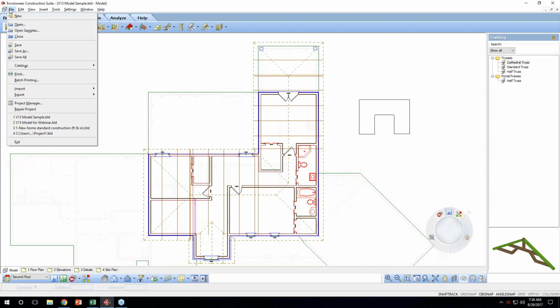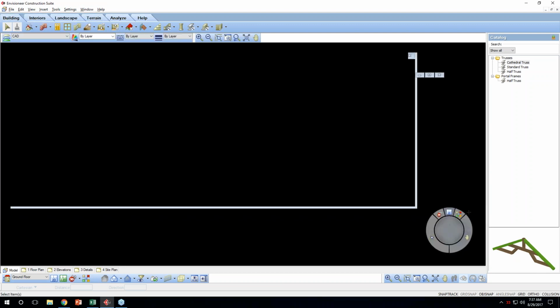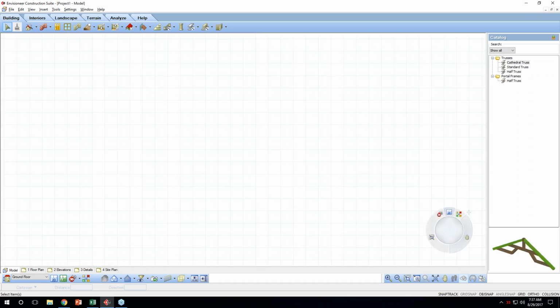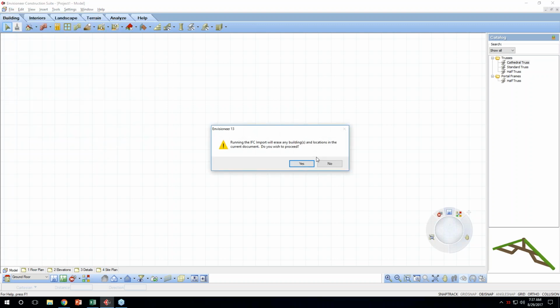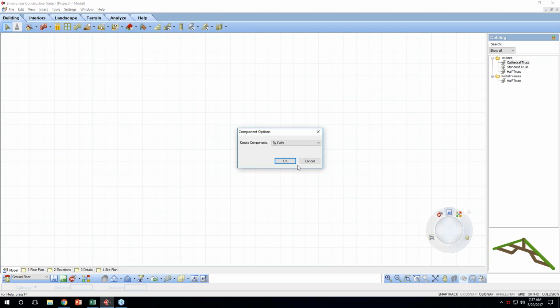I'm going to hit File and New at this point to create a brand new file because I want to show you some even more exciting portions of being able to import an IFC file. So not only can we import an IFC object, but we can also import a whole IFC element and bring it in. At the very bottom of the import, I've got Import IFC File. What this does is it brings in an entire project that was done in IFC. So it's telling me if I had anything else existing in this project, it's going to be wiped away by the new project that I'm opening that was originally an IFC file.